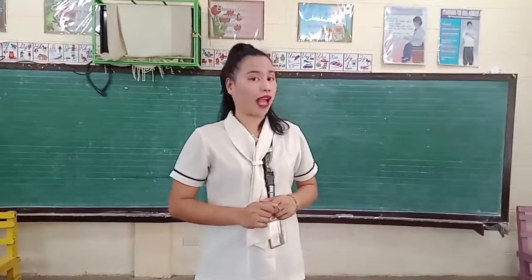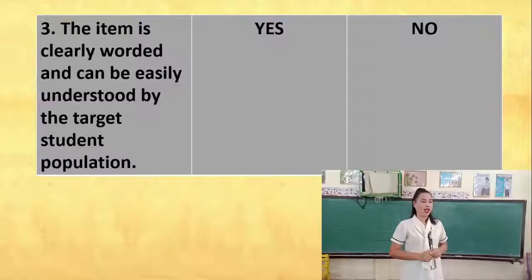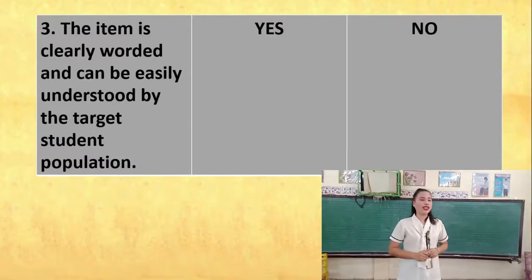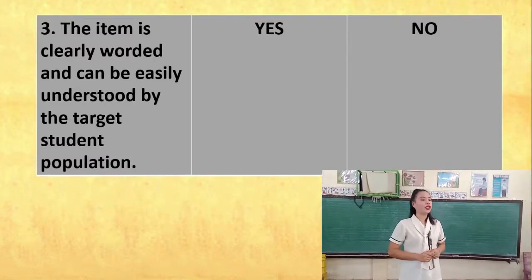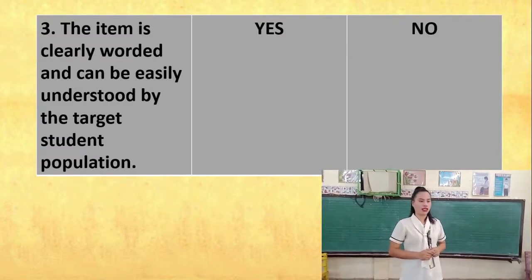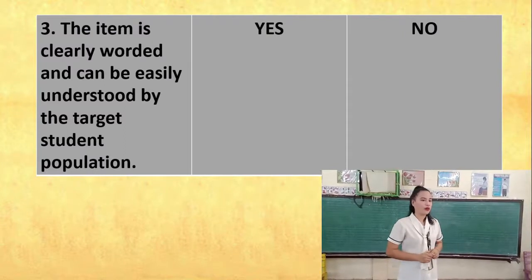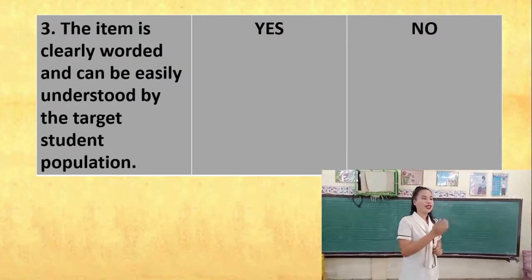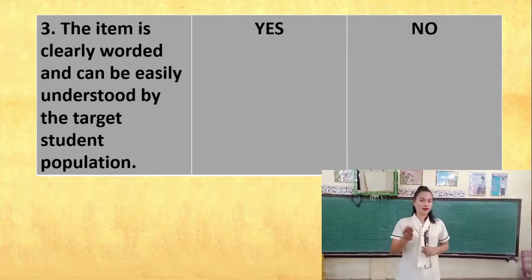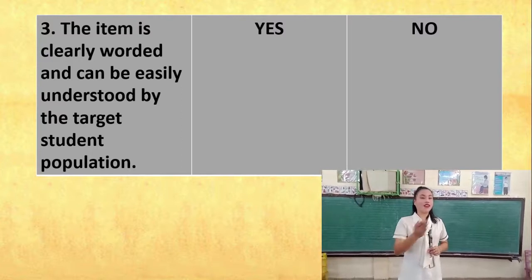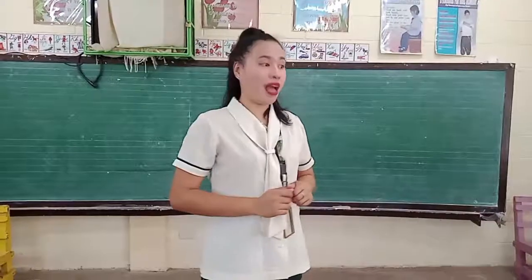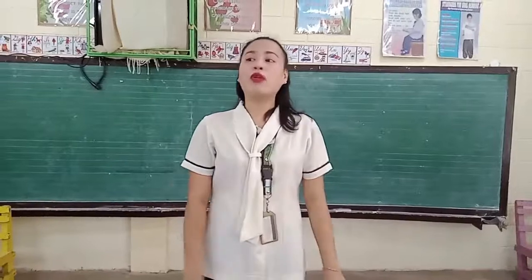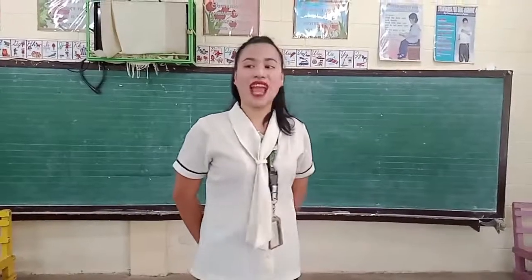Ngayon ay pumunta na tayo sa checklist number 3. The item is clearly worded and can be easily understood by the target student population. Yes or no? Can you please share your idea kung bakit yes or no ang iyong isasagot? Yes! Rian! Maraming salamat. Ngayon ay dumako na tayo sa ika-4 na checklist.